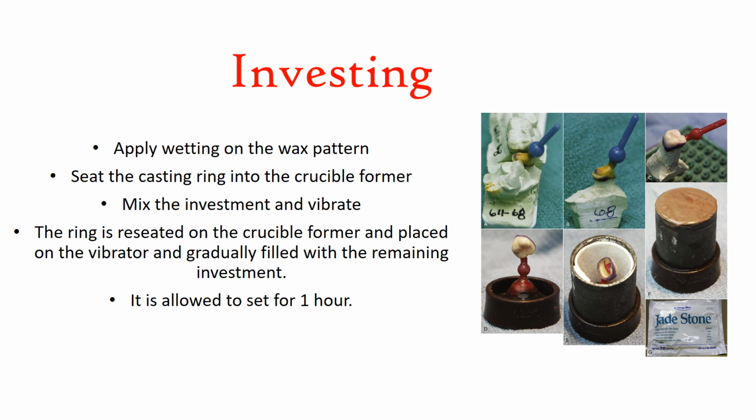Then you have to mix the investment and vibrate. You have to take the correct water powder ratio and mix it well. There should be no bubbles. Mixing can be done in 2 ways: either manual or vacuum mixing. Whatever approach you are using, mix your investment and vibrate it so that there is no air bubble, then seat your casting ring onto the crucible former and fill it with the investment material. Then leave it for 1 hour so that the investment material sets on its own.